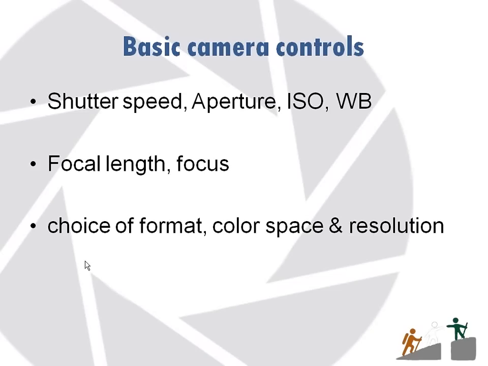Those who have their cameras can see the dials. Shutter speed in Canon will be Tv, in Nikon will be S. I don't know if there is any other brand of compact, but you still have shutter speed. In that case I have to explain through the menus actually, as it will be hidden in the menus. I'll explain later to those who are having manual cameras.